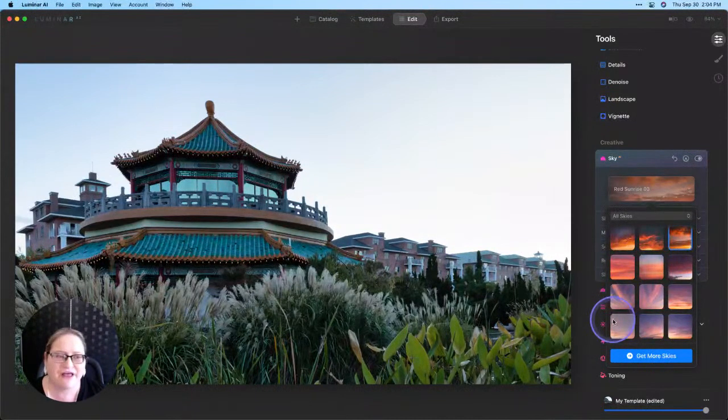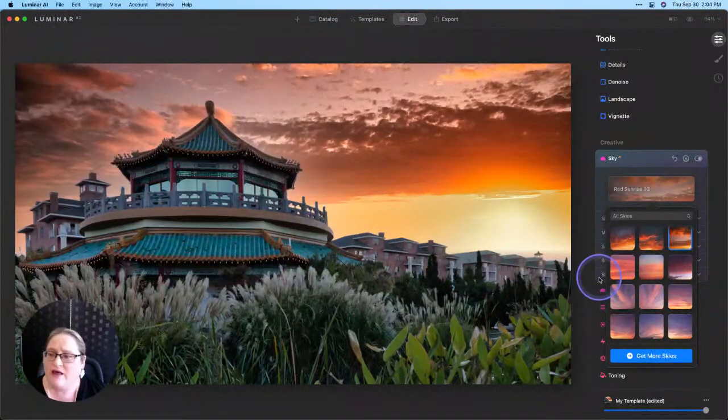Give it just a moment to load. All right, well that actually looks pretty good. It's a little bit bright, but we can adjust that. And you can see that it didn't quite line up here on the sides. There's a little bit of a gap here, so let's fix that.